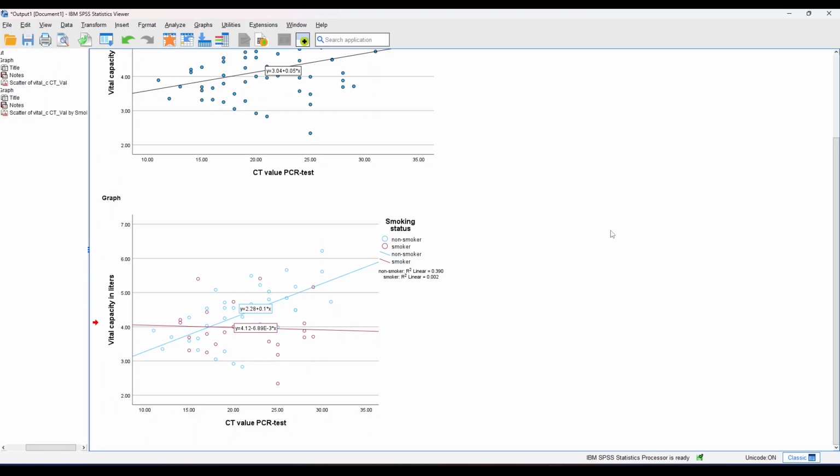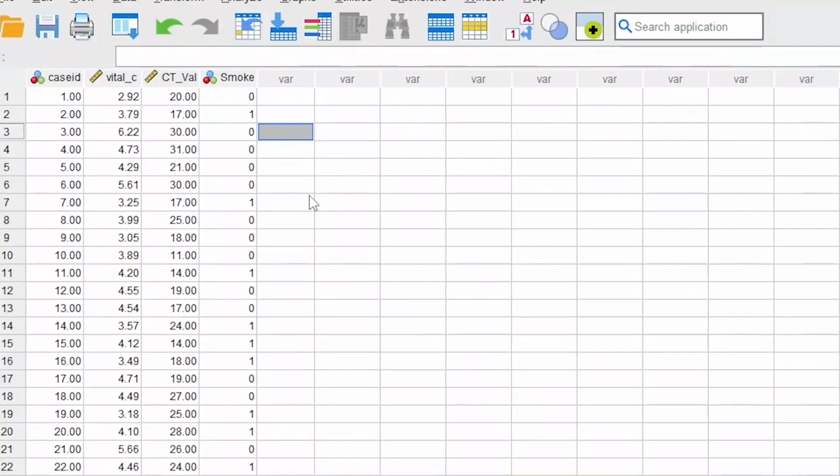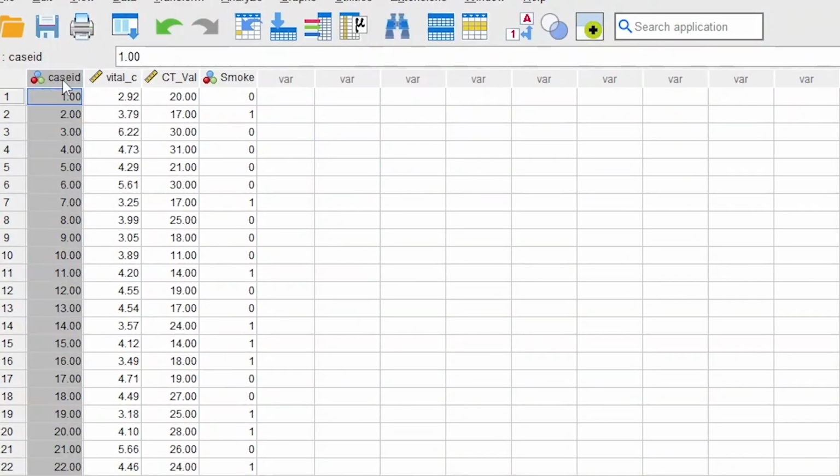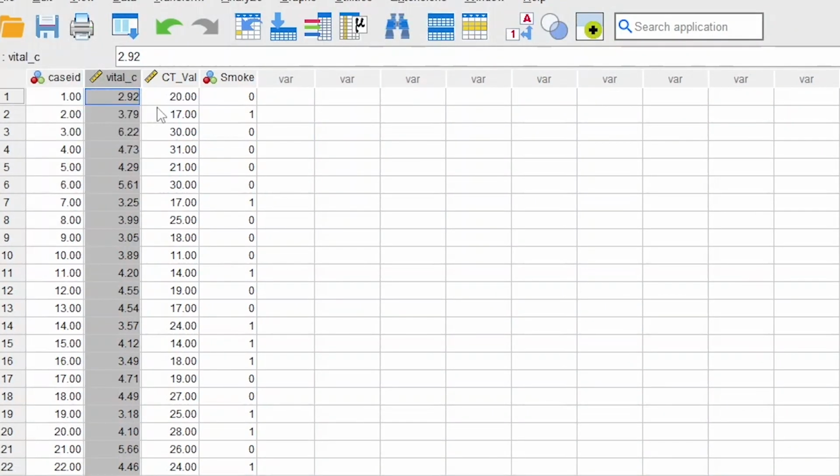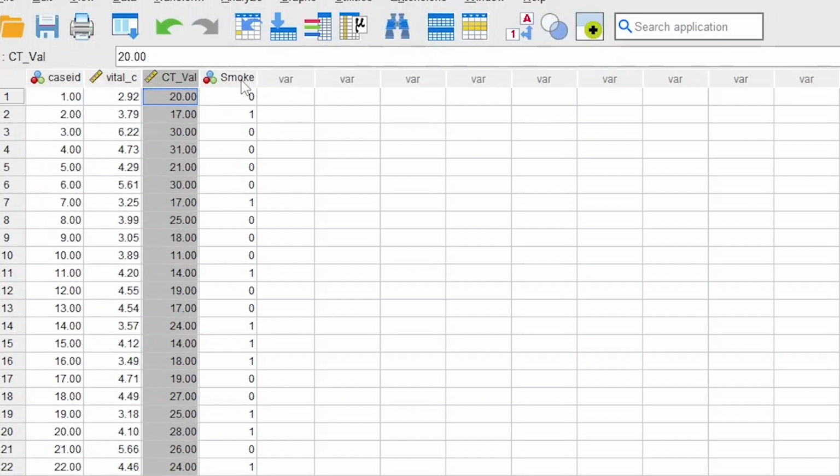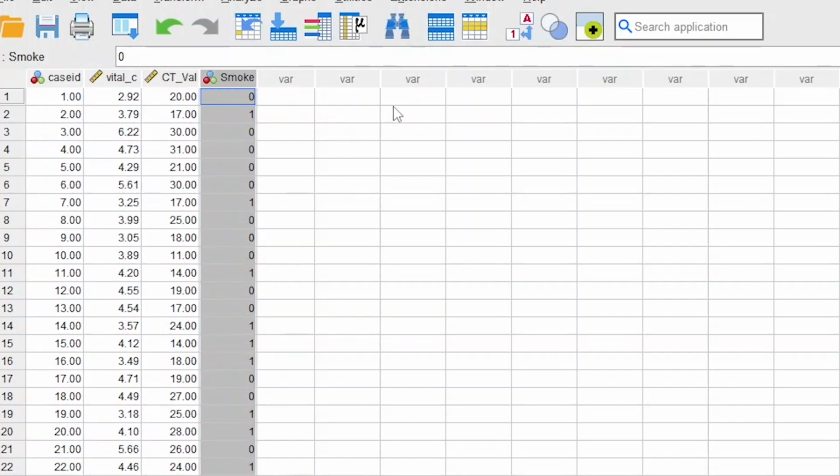Now, before we run the regression, we actually have to make that interaction term. Because if we go to our data set, we only have case ID, which of course we don't use in our analyses. We have vital capacity, CT value, and smoking. But we also need our third variable, interaction, between smoking and CT value.